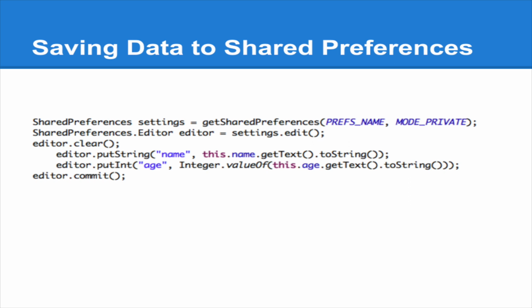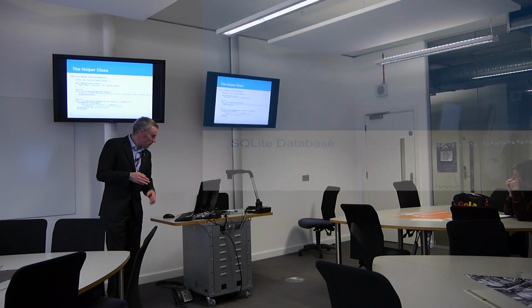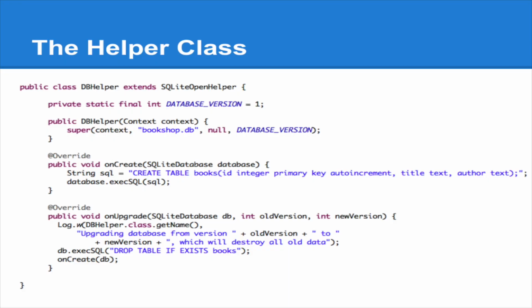So put string, put int, put float, put bool, yeah? You can assign values to shared preferences. And for a lot of the time, that's probably all you're going to need to do, isn't it? Yeah, don't need to get any more complicated than this. Right, let's go to database. Internal storage I'm skipping because we'll cover that one later on. Right.